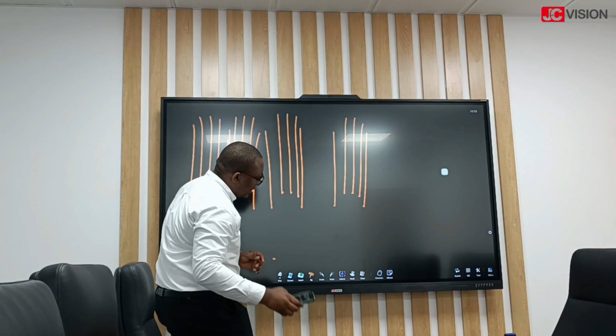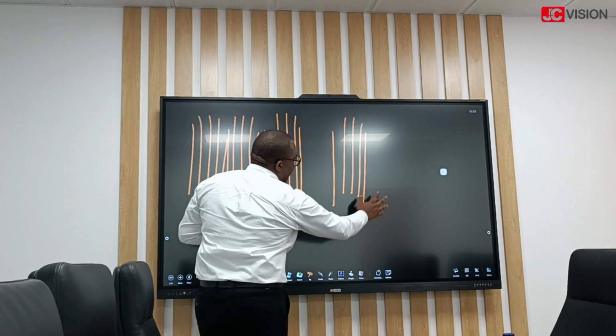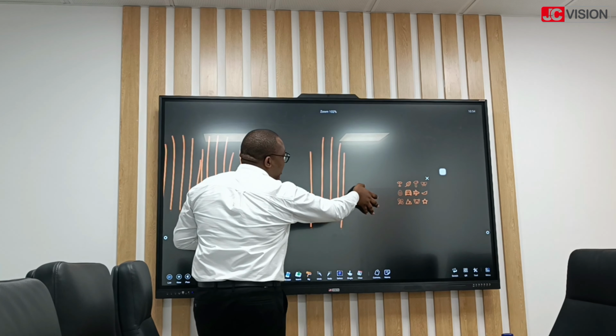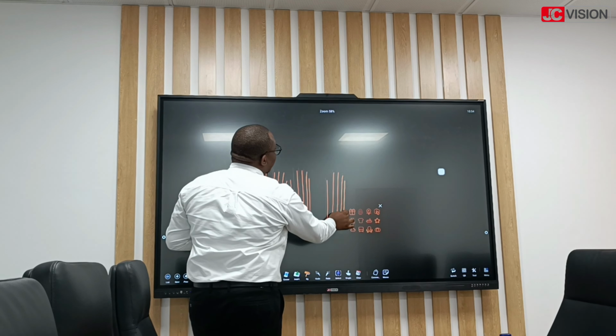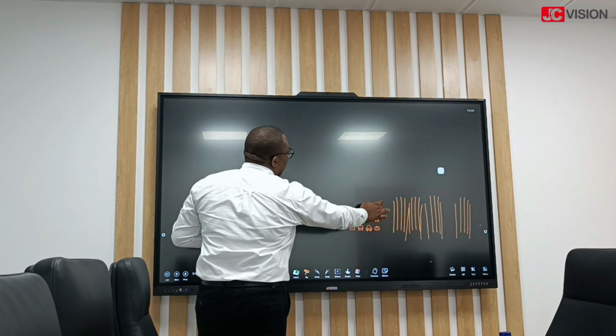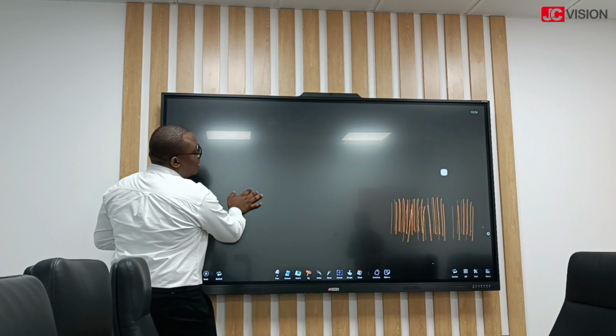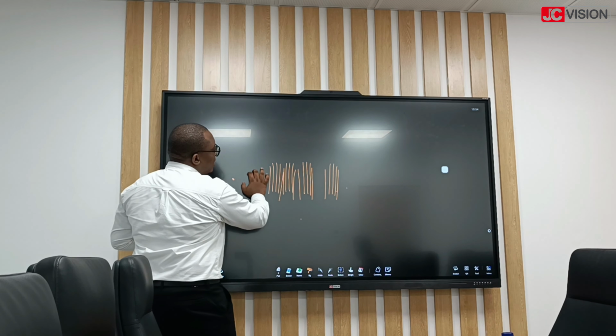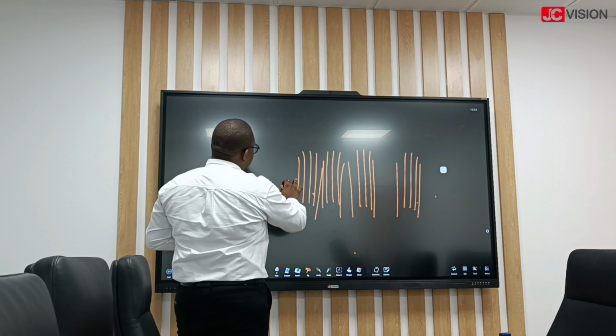Or if you select the single mode, then multiple people cannot write, but you'll be able to zoom in or zoom out the content, or move the content to different areas by the click of the button. Or you can select to move it differently or make it bigger.